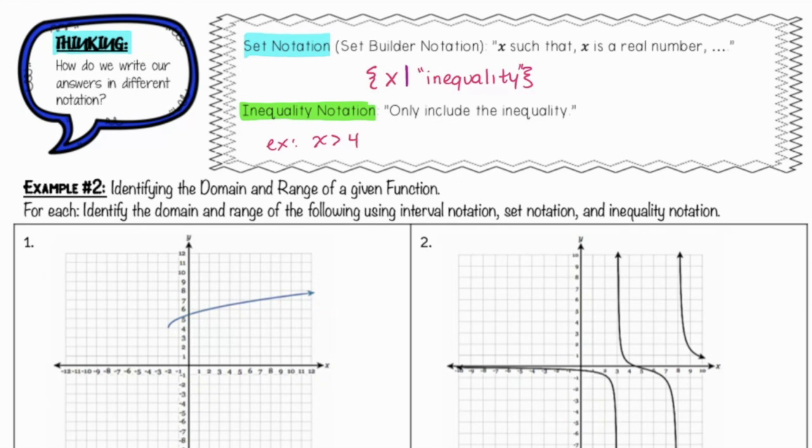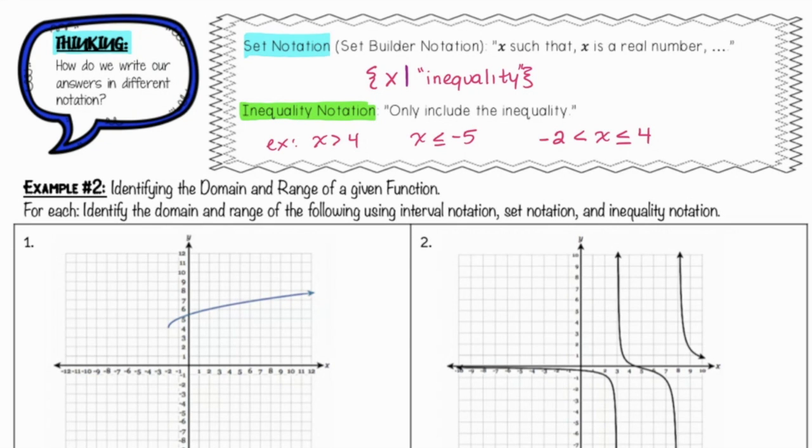X greater than 4. You could have x less than or equal to -5. Or you could have a compound inequality. What's a compound inequality? Let's say smallest x value is -2. Largest x value is 4. So here I have a compound inequality telling me that -2 is the smallest, but that -2 is not included. And it's telling me that 4 is the largest and 4 is included because of the or equal to. So kind of refreshing your mind on your inequalities.